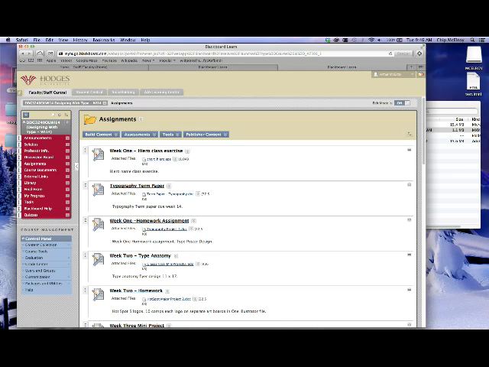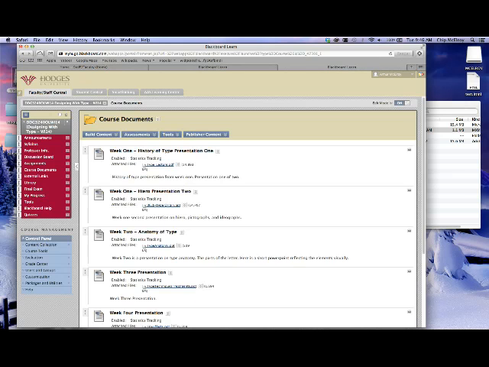Under the course documents, I like to put the PowerPoint presentations that I've put together based on the topics that we're covering in the book. Many of these presentations are ones that I've pulled from other areas, other books, other content, other things I've found that are interesting. So not everything will be from our type book per se, which is TypeSense, but will be topic specific as we tackle different things.